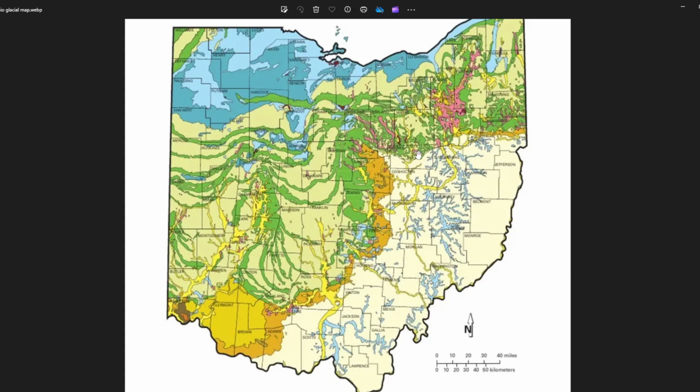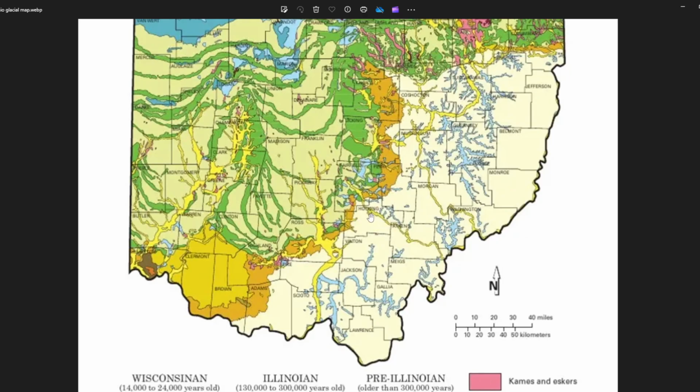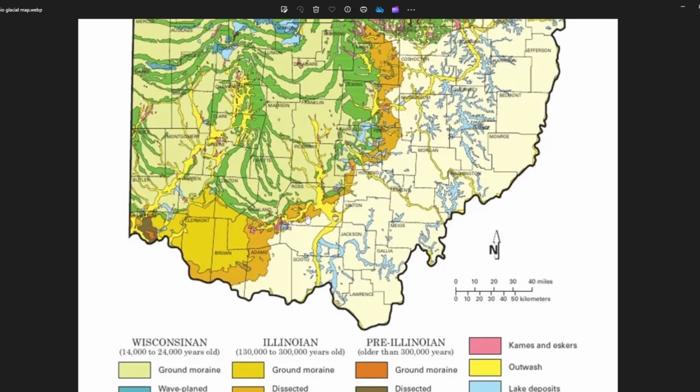I have prospected a lot of places all over, up and through here, Holmes County, Wayne County, Ashland, Richland. One of my good spots is actually down here in Knox County, Licking County, and then you get down to like Perry, Fairfield, Pickaway, a little bit of Hocking County, not much. Ross County is actually very well known for its glacial gold deposits. You get down into Highland, Brown, a little bit of Adams County, Clermont, and then naturally down here by Cincinnati and Dayton, there's been quite a bit of gold found down there.